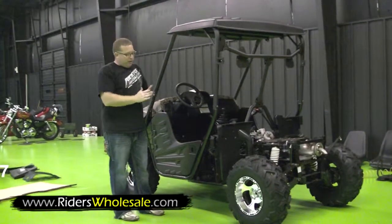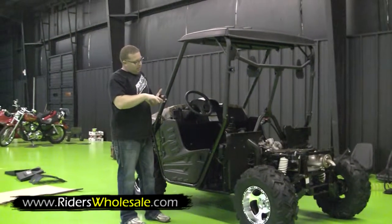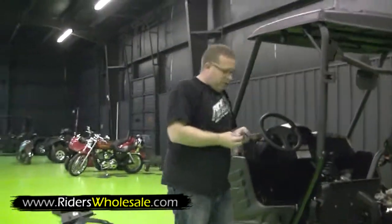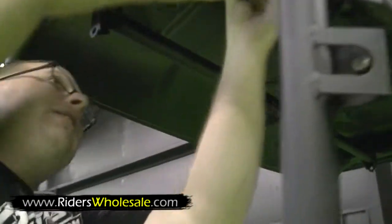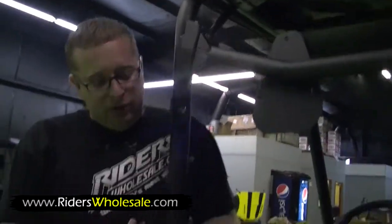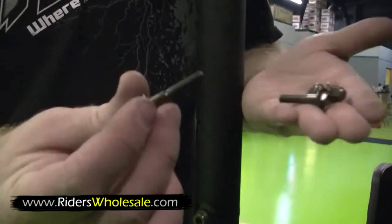You got some right side brackets and you got some left side brackets. Your big bolts go in these holes and then they're slotted for your little bolts in the top. All you do is take your bolt, run your bolt through, turn your metal brace up, and you're ready to bolt your brace on both sides. Now that you got your brackets assembled, take your bolts and your nuts. This is what they look like. Just slide your bolt right through the top here.